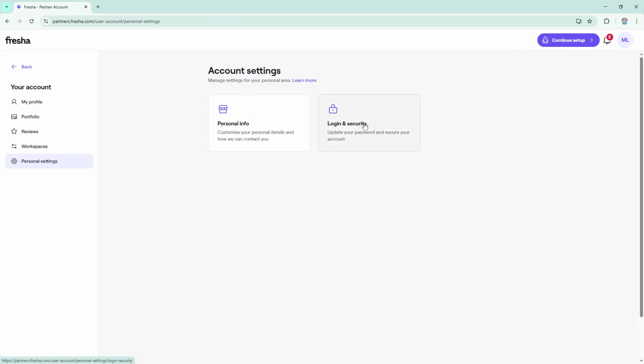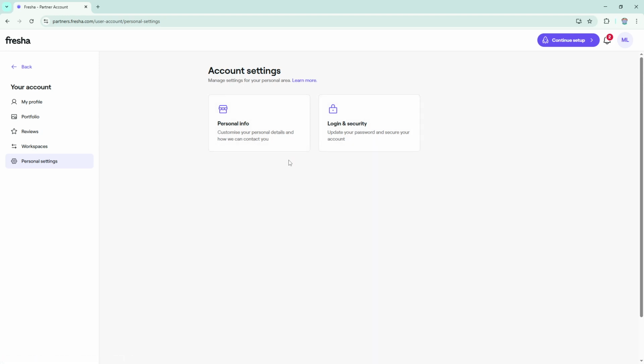This section is your gateway to accessing and modifying the array of personal and login information that you have linked to your account. Now that you've navigated to the Personal Settings page, you'll be landed at a place where you can edit your personal information and your login security. This section is quite important as it ensures that your contact details are accurate and your account remains secure.